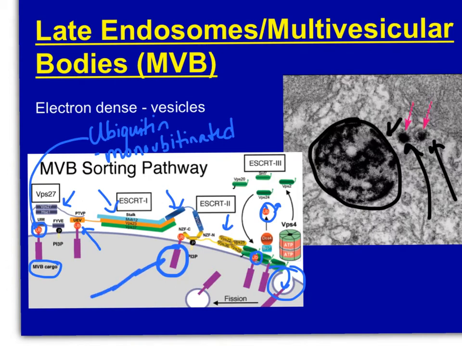Think of this as a lightning bolt. Ooh, that's a bad lightning bolt. All right, so if this is signaling, to get it to stop signaling, the thing that we need to do is actually take it out of the cell completely and put it inside the lumen of this organelle. We'll talk about a specific example of this in the next lecture. So that is the endocytic pathway.